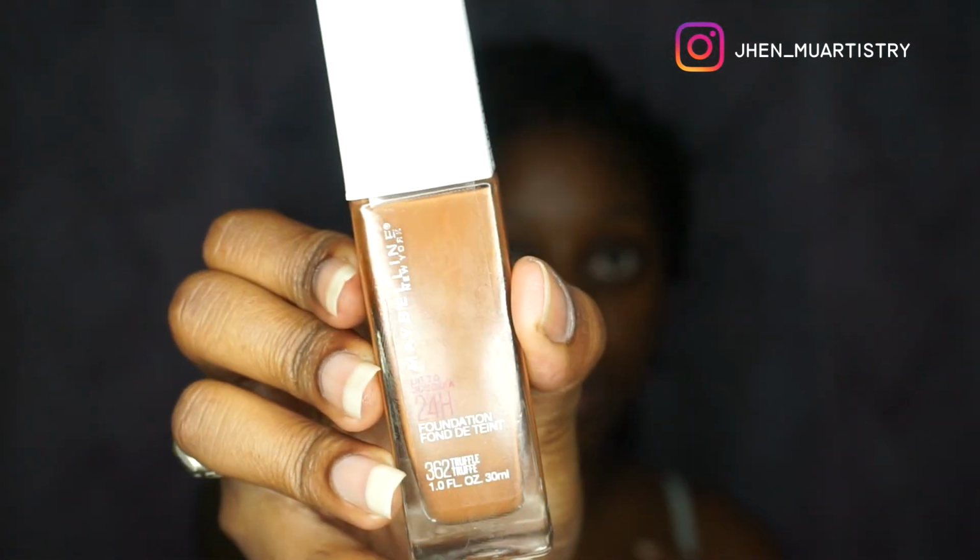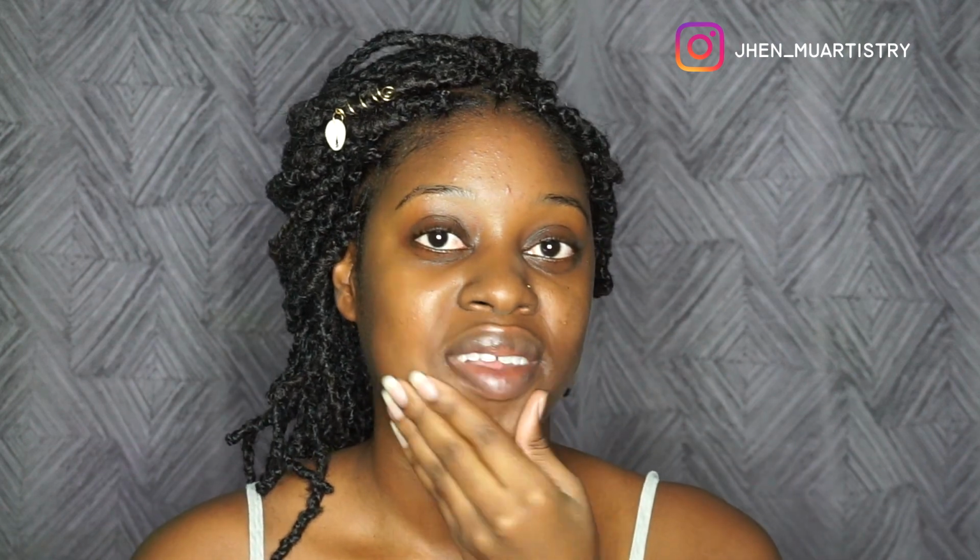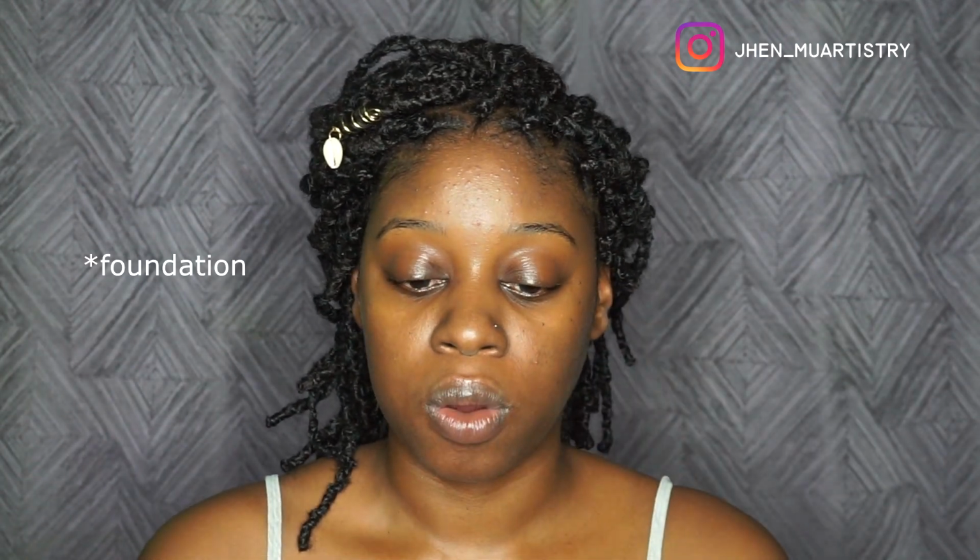So this is the Maybelline Super Stay Full Coverage Foundation, and this is in the shade 362 Truffle. I don't normally like full coverage. I don't know if you guys know that about me, but I do not like full coverage. I don't like the thickness, I don't like the drying, and maybe that's why I love the YSL primer with this foundation, because this is not a mattifying primer, it's a blurring primer, and it's almost like a silicone texture. So it really smooths out my skin, my face feels smooth AF, and I can just go in with the foundation now. It's not too drying or anything, so that's why I prep my skin like that.